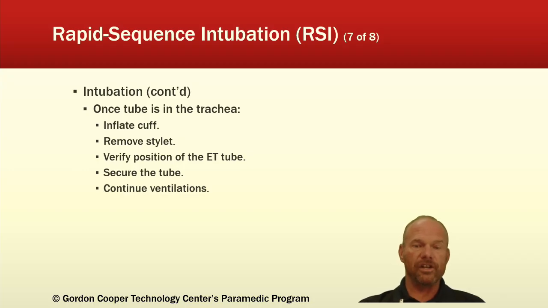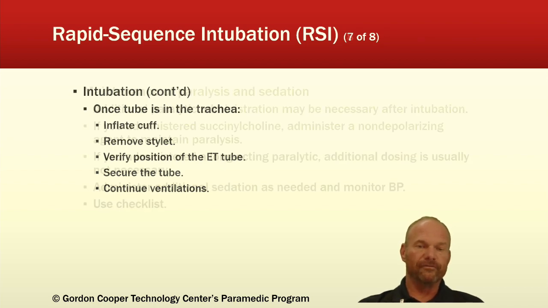So ventilate the patient at an appropriate rate based on their condition. So apneic adult with a pulse, 10 breaths a minute, 1 every 6 seconds. Apneic pediatric, 20 to 30, 1 every 2 to 3 seconds. And then a patient in cardiac arrest, 10 breaths a minute, asynchronous with compressions. So, properly managing that tube after placement ensures effective ventilation. It also reduces the risk of complications and gets that critical oxygenation for the patient.